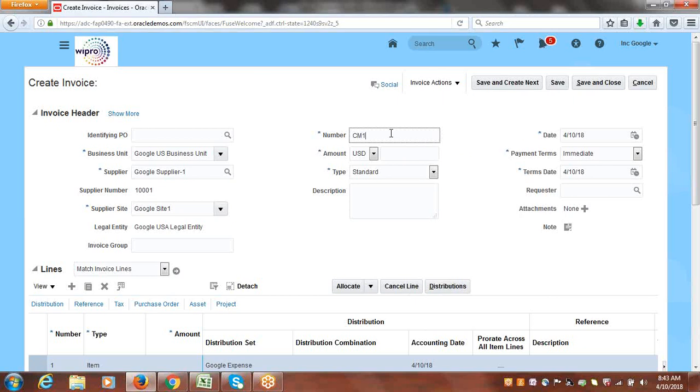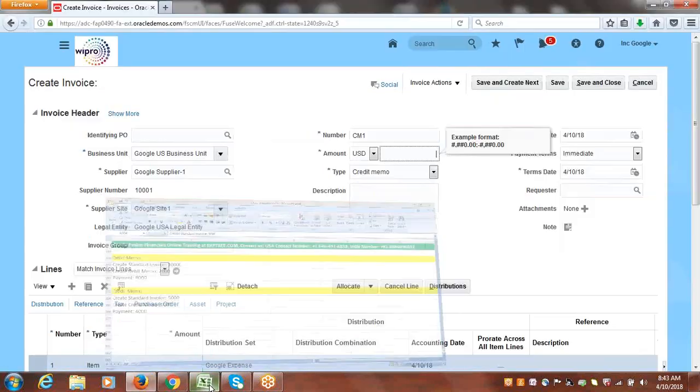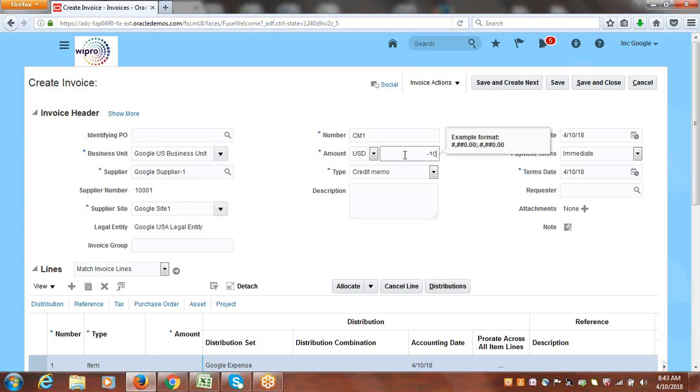So credit memo. Select credit memo. So here we discussed to create the credit memo with $1,000. So enter -1,000. Same process. So here select the option as correct unmatched invoices.